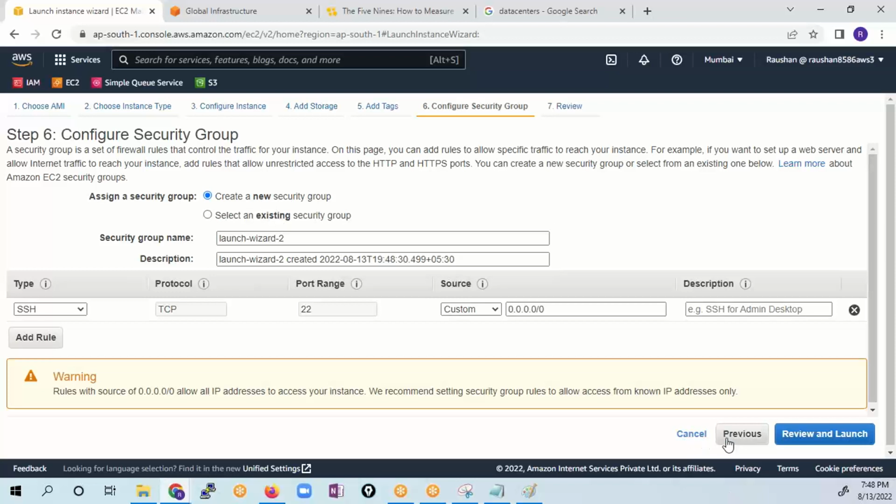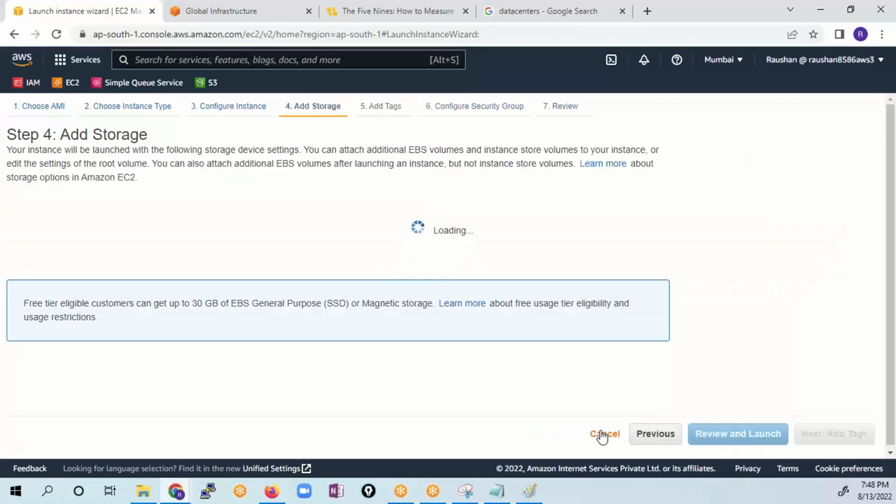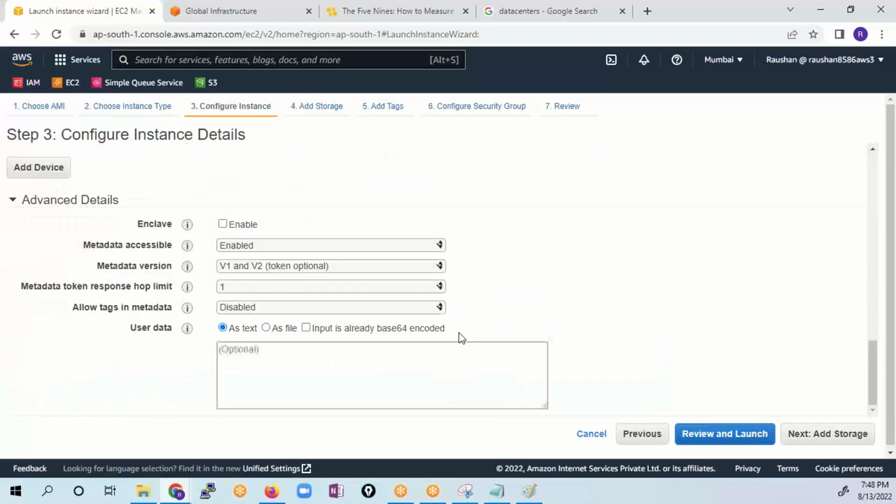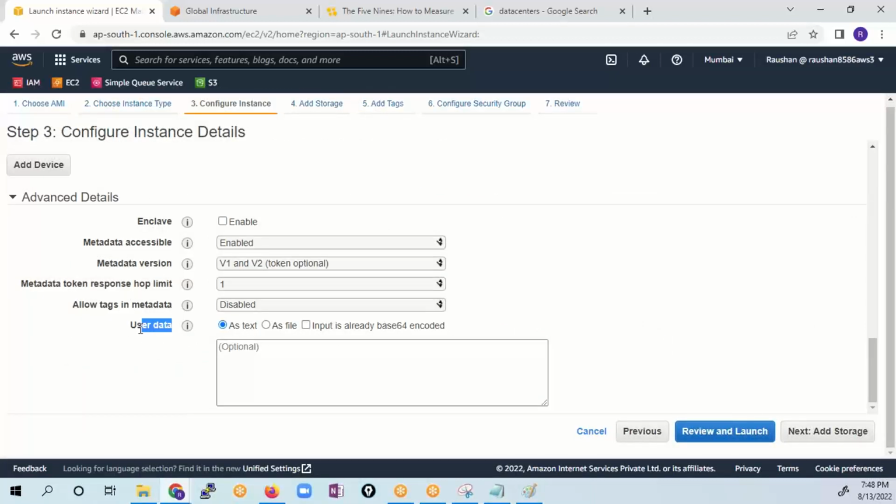One important thing I wanted to do before I missed it, I'm going to use user data here. This is a user data profile. If I want to install something when the EC2 instance is coming up, I can write a shell script here, and whatever I want to do, that shell script would get run when the EC2 instance is getting provisioned, right?